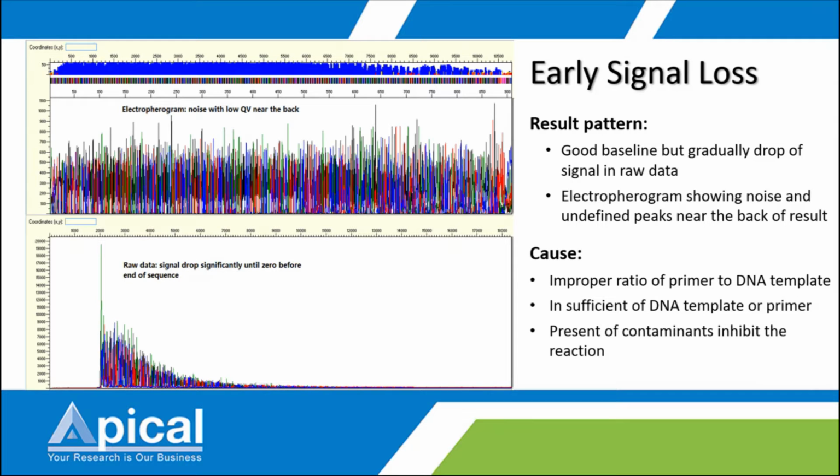This can sometimes be because of insufficient DNA in the cycle, or an incorrect sample to primer ratio. That's why we need to quantify your sample before the sequencing reaction. Another possibility is an inhibitor. That's why giving us pure and clean DNA is very important to get a good result.